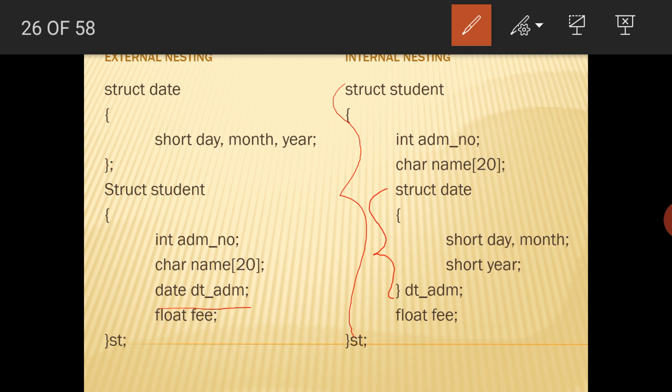This way of creating a nested structure is known as your internal nesting, that is, which is exactly placed inside another structure. This looks similar to your concept of loops. This way of nesting a structure is known as your internal nesting. Is this part clear? So, next.